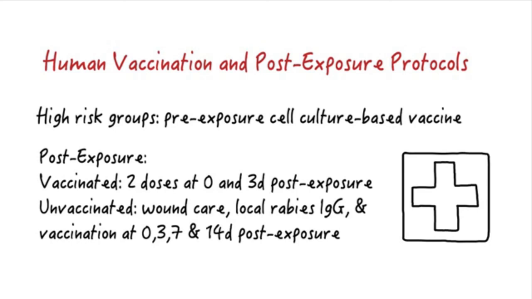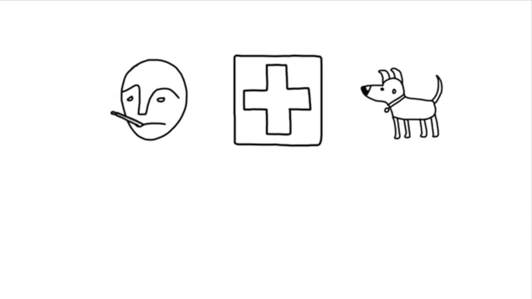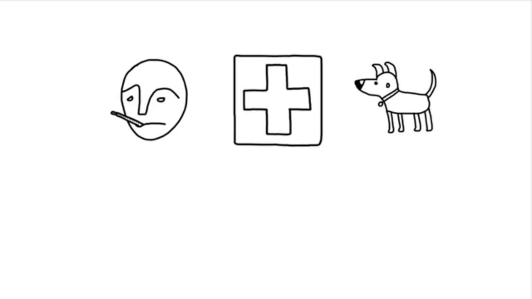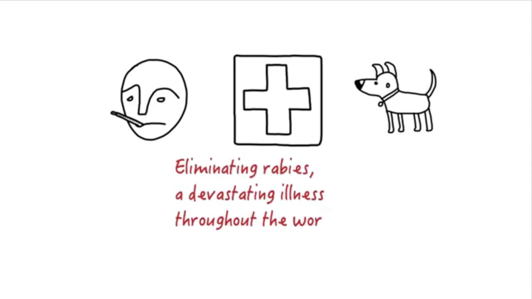However, if an unvaccinated person is bitten by a rabid animal, recommended treatment consists of wound care, local infiltration of rabies immunoglobulin, and vaccine administration on days 0, 3, 7, and 14 post-exposure in the U.S. Timely post-exposure prophylaxis virtually assures human survival. The preventive vaccination approach represents a One Health approach to disease prevention and control, leading to simultaneously better health outcomes for animal and humankind, as prevention in common vector species is crucial.